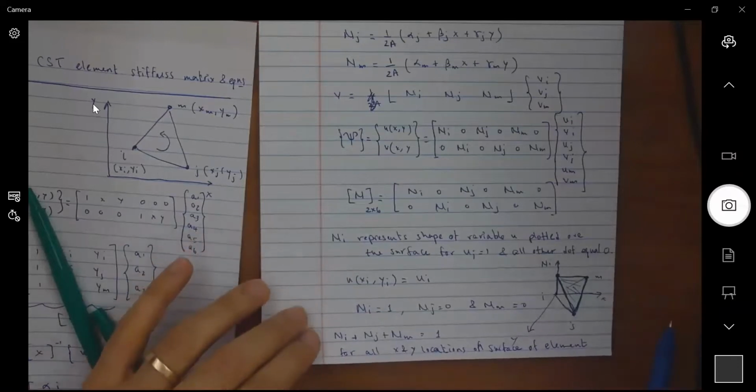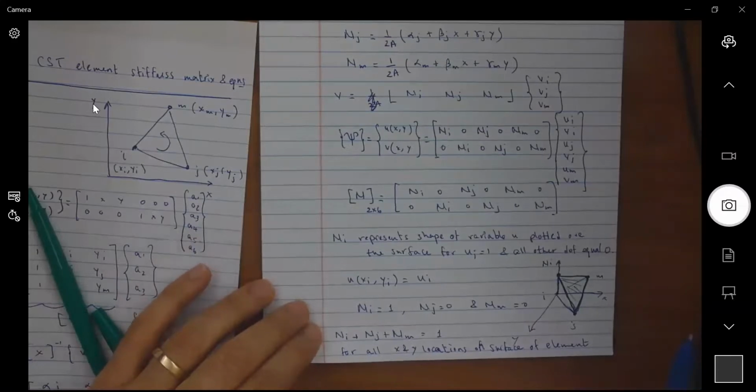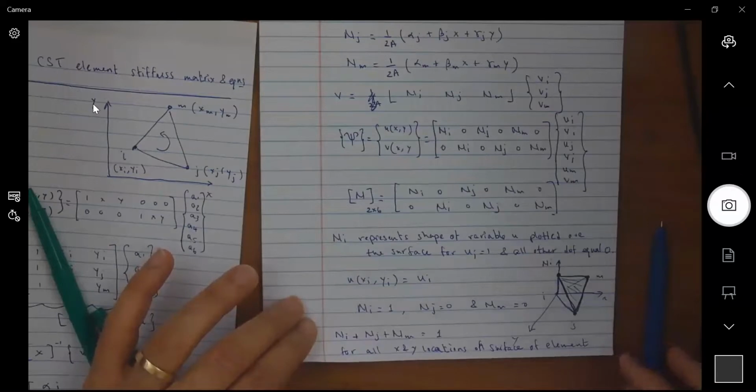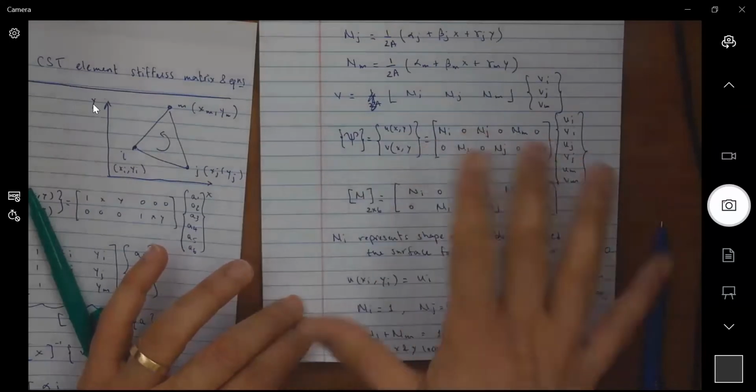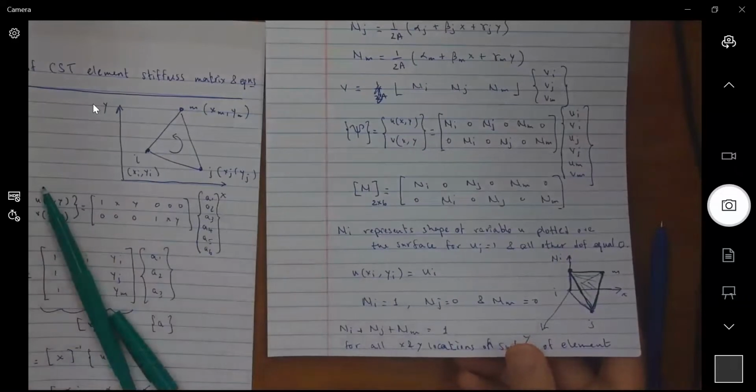The shape functions are also going to be used to determine equivalent nodal forces for body and distributed loads. So this is another good use for the shape function. And as I mentioned, for completeness requirement, the element must be able to translate uniformly in either the X or Y, as well as rotate uniformly. And when I say here rigid body motion, I mean that there is no stress or strain within the element. Zero stress, zero strain.